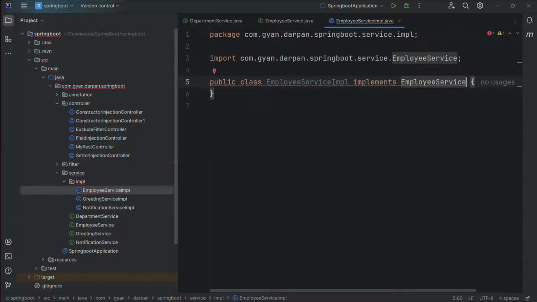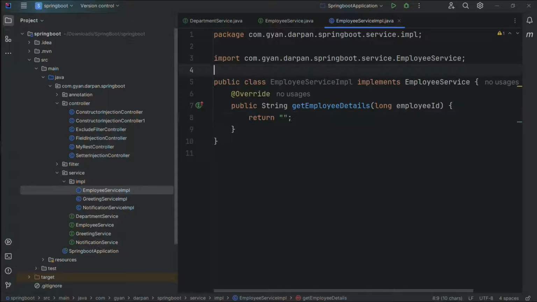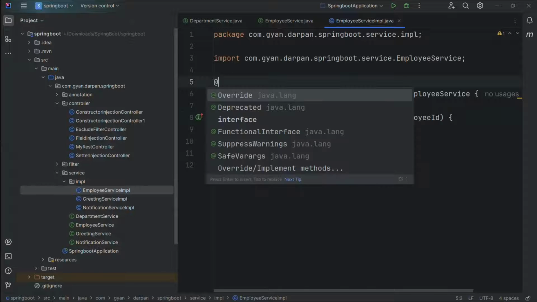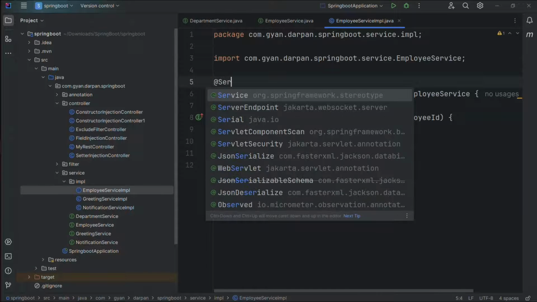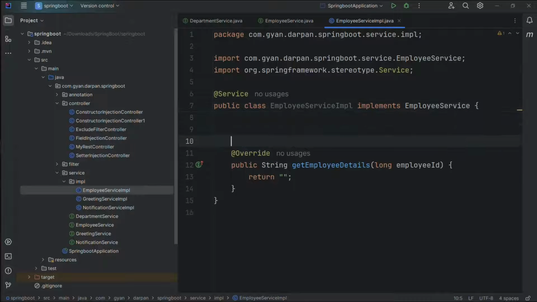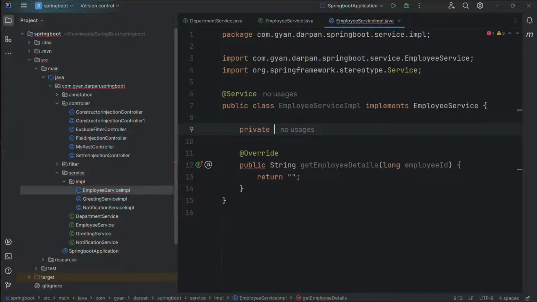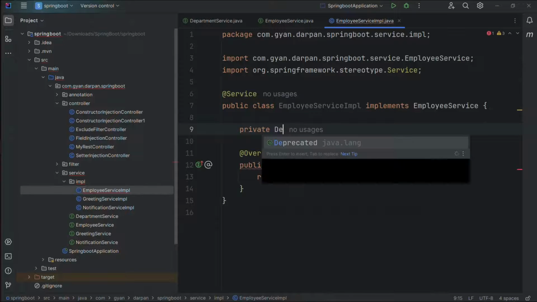Implement all methods present in the EmployeeService interface in your EmployeeServiceImpl class. Annotate this class with the @Service annotation to designate it as a service layer component. This annotation is part of the Spring framework and it tells the Spring container to treat this class as a service. Define a DepartmentService variable inside the EmployeeServiceImpl class.